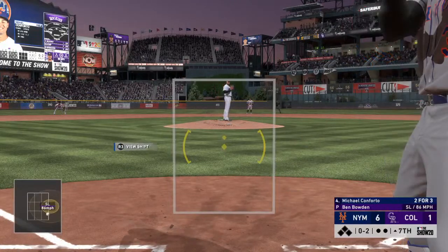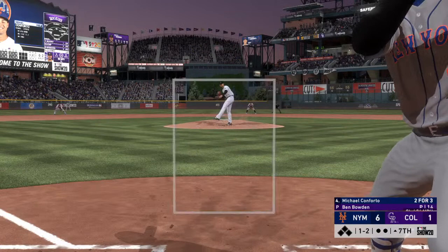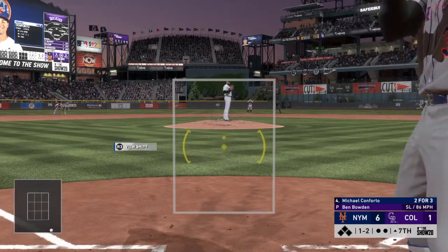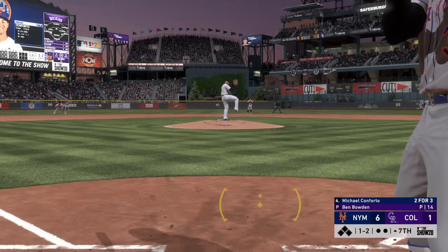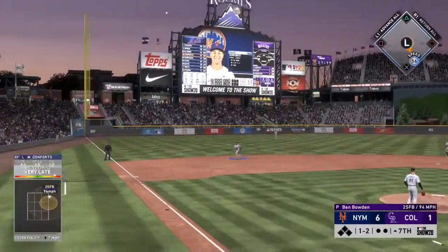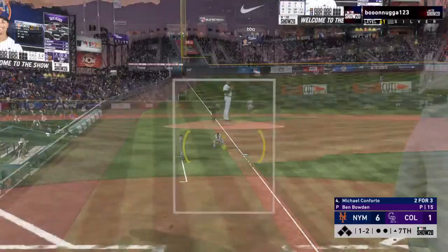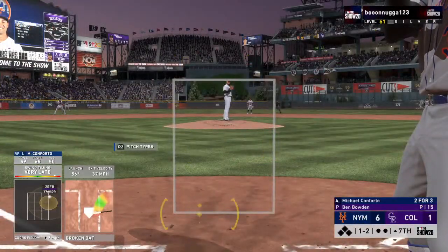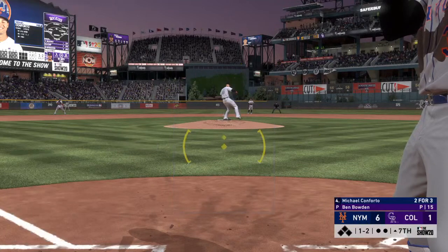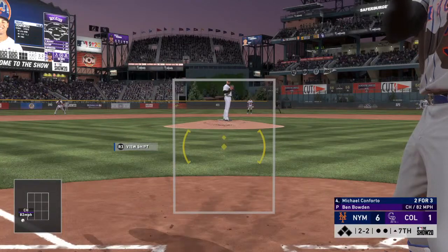Grounded weakly down the line toward third. And he'll try and tempt him with one in the dirt, but he'll hold back here. It's 1-2. Good pitch right there with the bases empty. Why not take a shot? Throw that breaking ball in the dirt and see if he'll chase after it. That ball's foul. He'll try again. 1-2. Nope. To 2 balls and 2 strikes now.